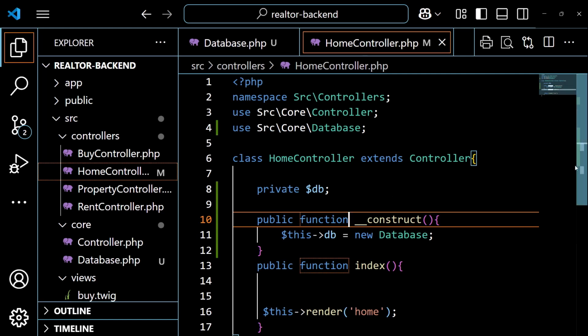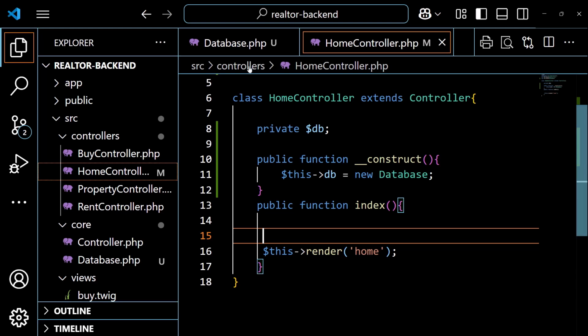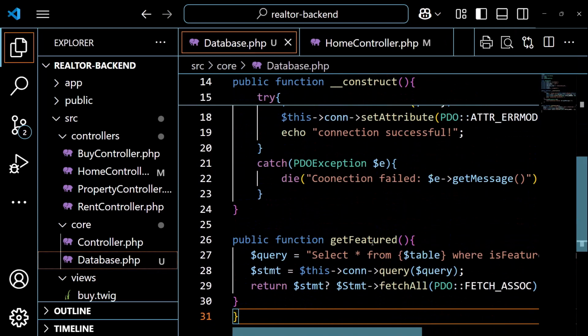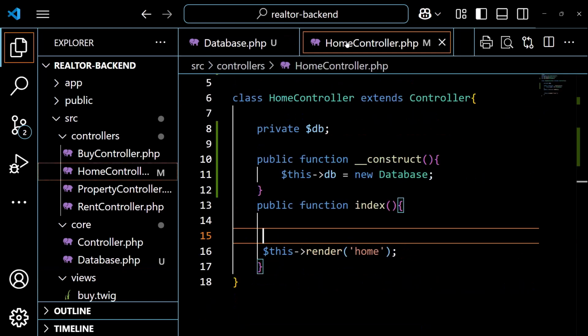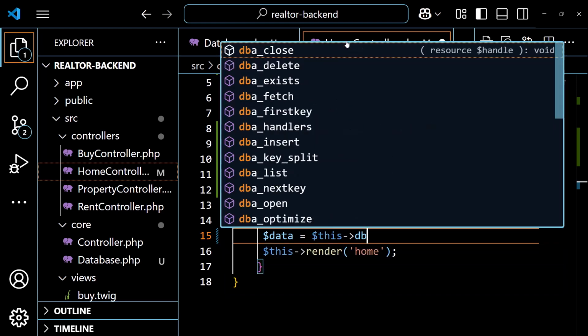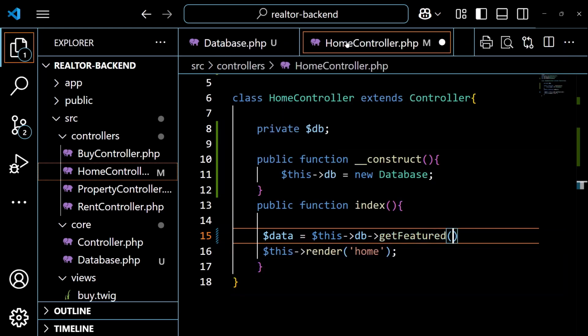Okay. So now in the index method, we are going to call this getFeatured method. So data is going to be stored in this->database->getFeatured.